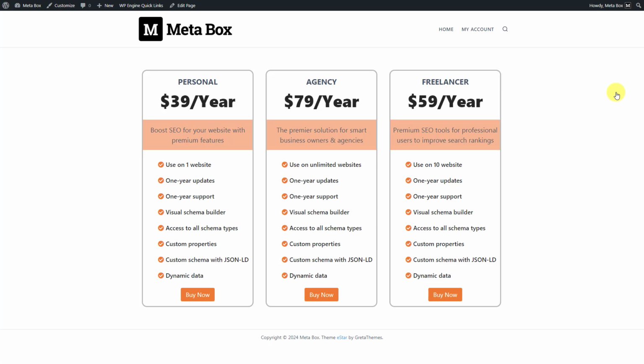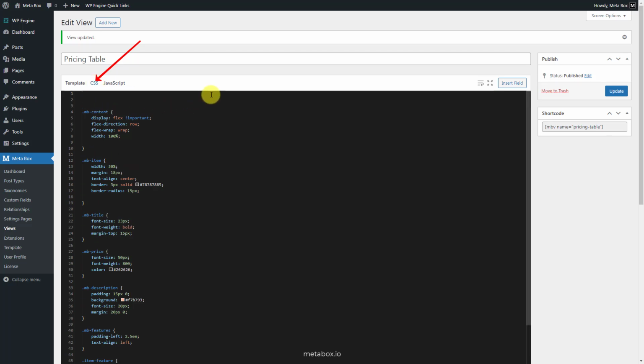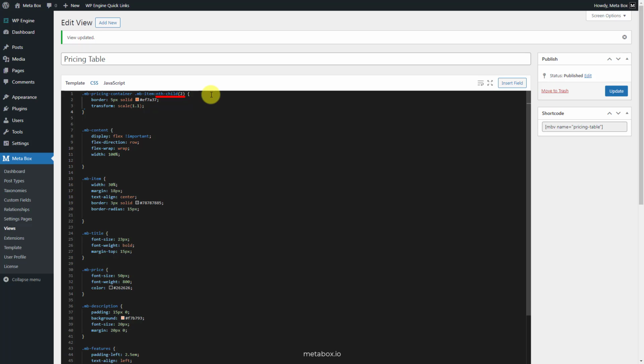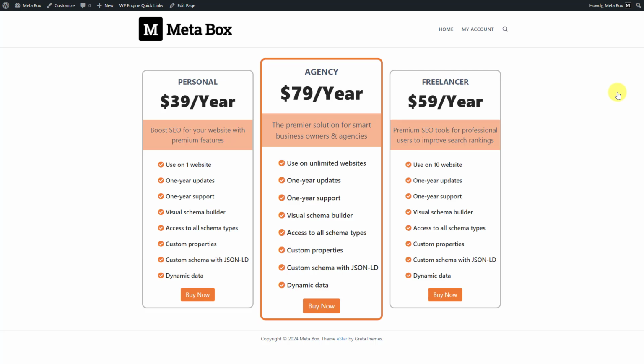However, there's one more thing I want to do: highlight the recommended and best-selling plan. In the CSS tab, add code as follows. This is to define which plan is chosen among the pricing table. Here I choose the second. You also can scale it up to make it stand out more. Here's how my pricing table page looks in the end.